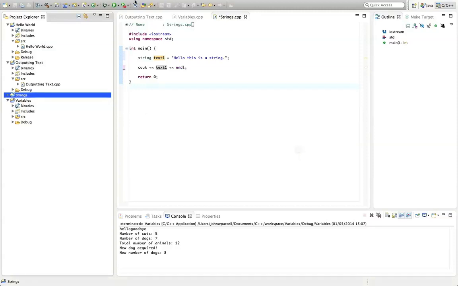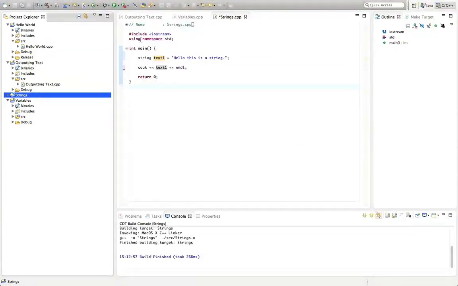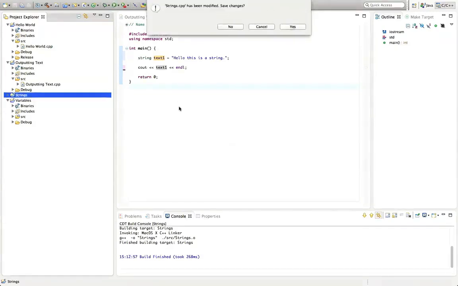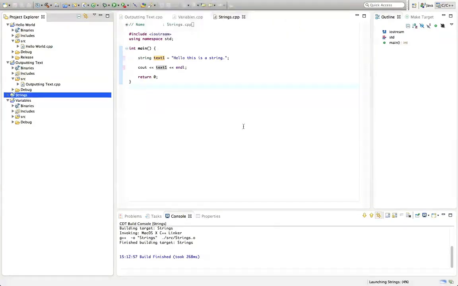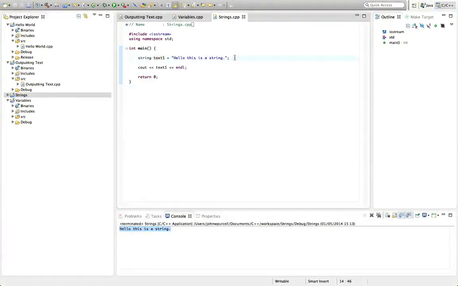Might have to build it first. Let's go to project, build project, and click run. And yes, I want to save it. And it says down here, hello, this is a string. So we could have another string here. Let's say string text2 equals, well, let's make the first one "hello " with a space, and the second one I'm going to put "Fred" in there.